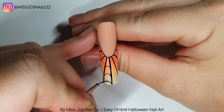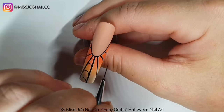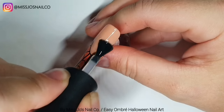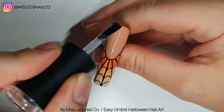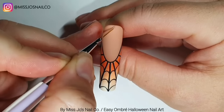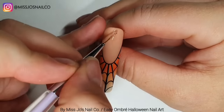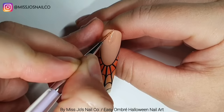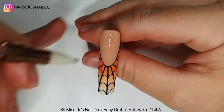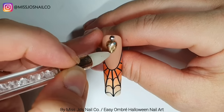Before we paint on top of the coming-up ombres, I do top the ombres. I thought I don't want to matte top them and then matte top them again at the end because I don't want them to be double matte, but then I got to a point where I thought there's no way I'm going to get this first time, so I did matte top them before painting and it was fine. I would recommend doing that so you don't have the stress of only one attempt at doing straight lines for your cobwebs.